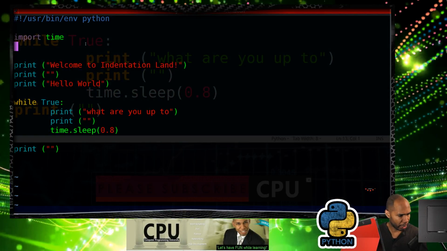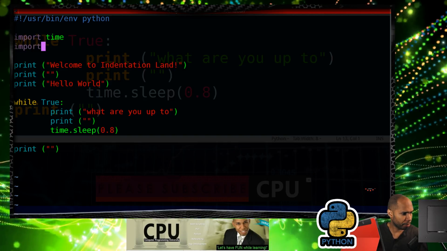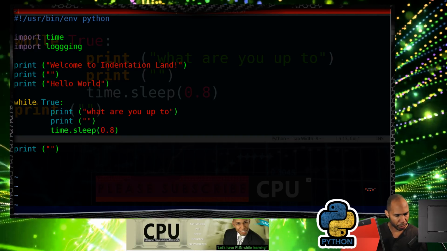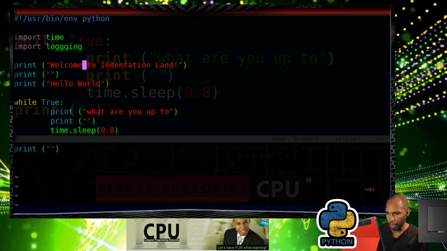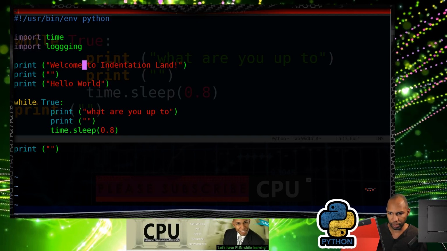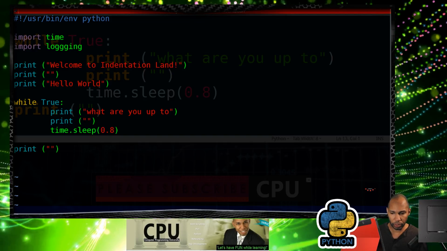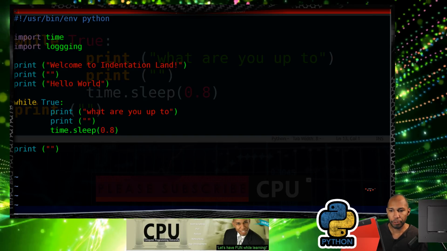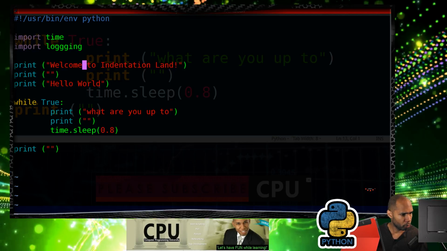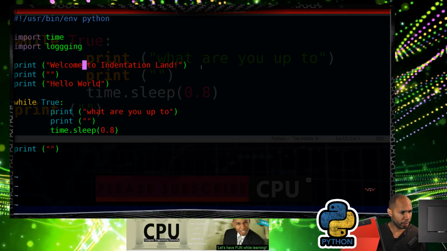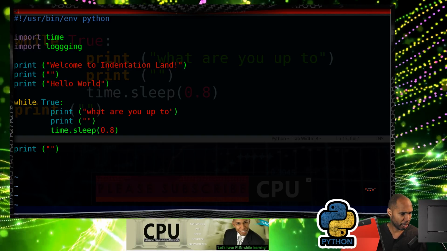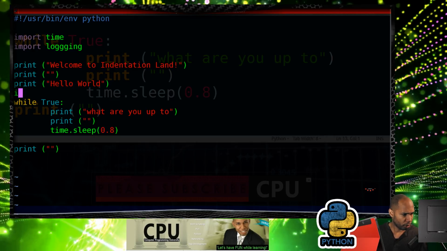All right. So the first thing is the logging code is part of a module. So we're going to import logging, and that's going to allow us access to the power of logging. So with logging, you have several levels. There's debug, info, warning, error, and critical. So the general idea is there's a lot of different scenarios, and we're not going to go too deep into that. This is sort of a for beginners course that we're doing here.